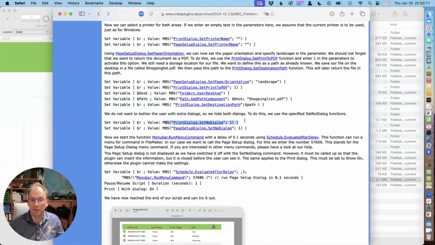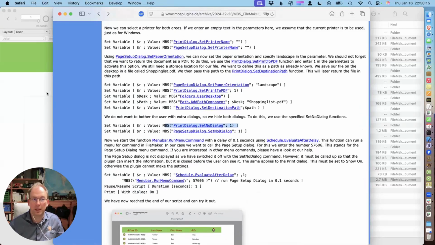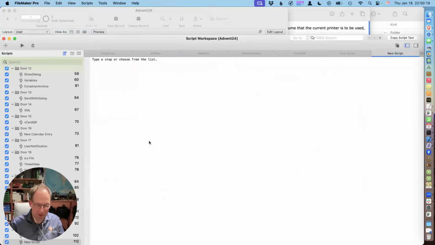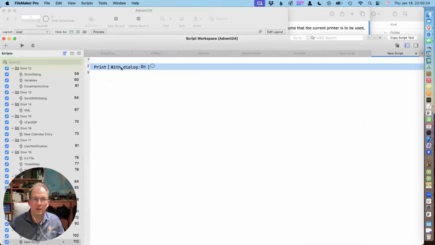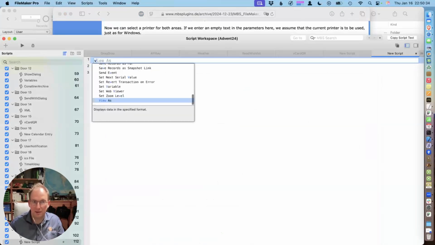So you tell FileMaker in a script command to print, like if you have something, you would use the plugin to set up and then print. And then you tell FileMaker to show the dialog so the plugin can intercept the dialog. Got it. Okay. And you may tell the plugin to not show the dialog.